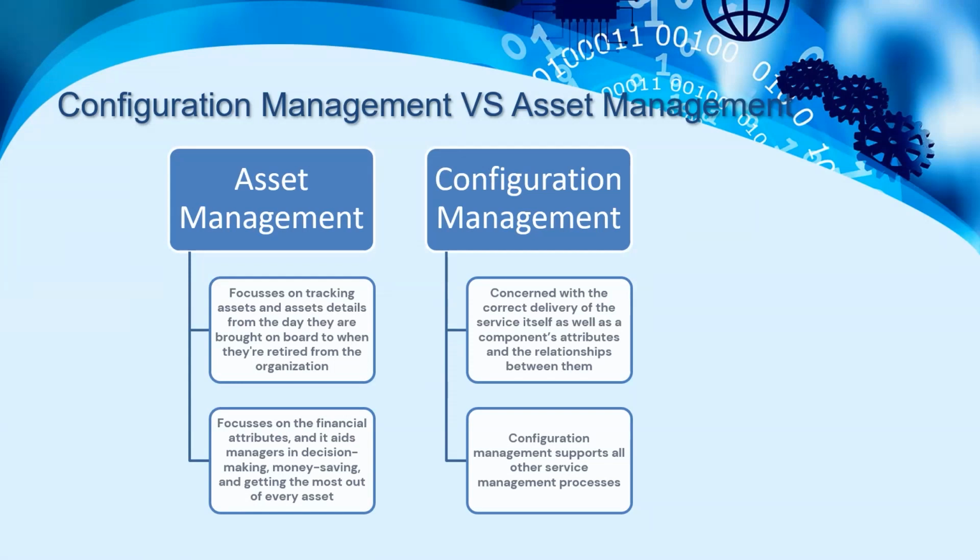Asset management focuses on financial attributes, and it aids managers in decision making, money saving, and getting the most out of every asset. That is on one hand for asset management. Financial experts depend on asset management to determine depreciation, which is a function of how long that asset has been in use and when it reaches end of life. Whereas configuration management supports all other service management processes. Okay, so it doesn't just focus on that asset.